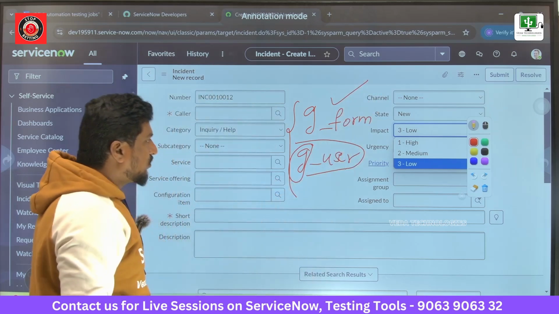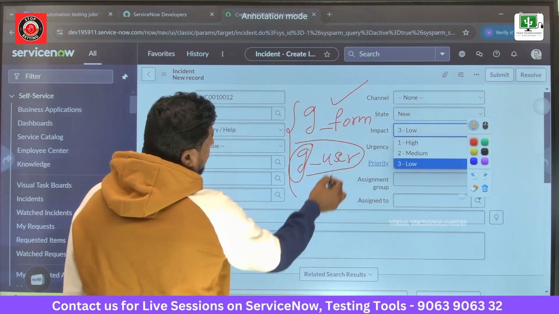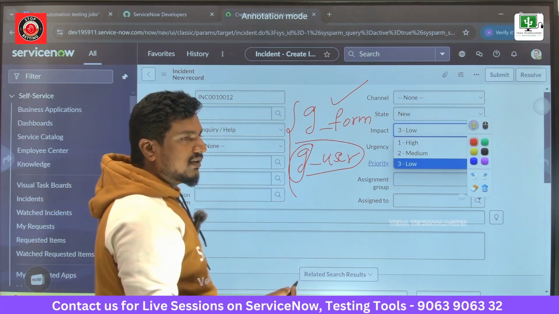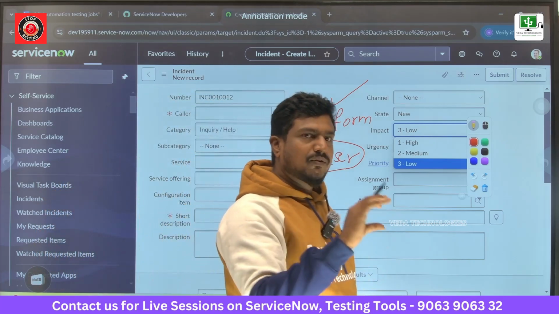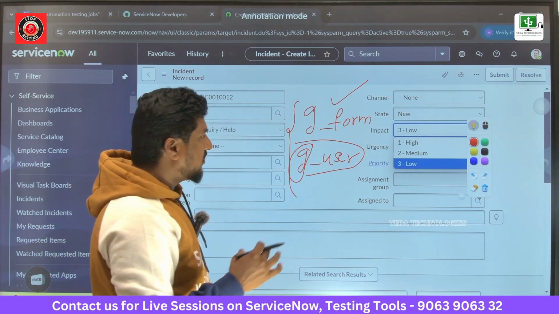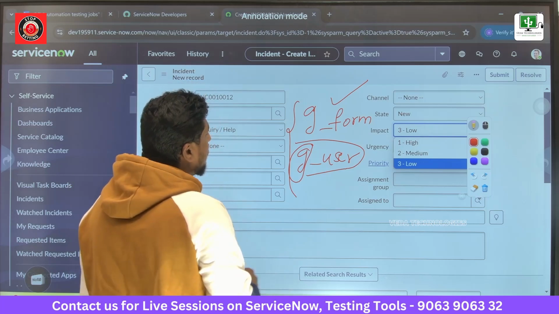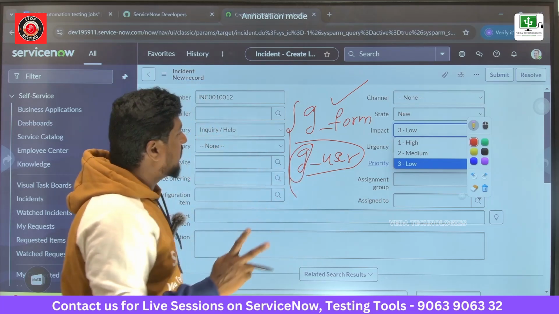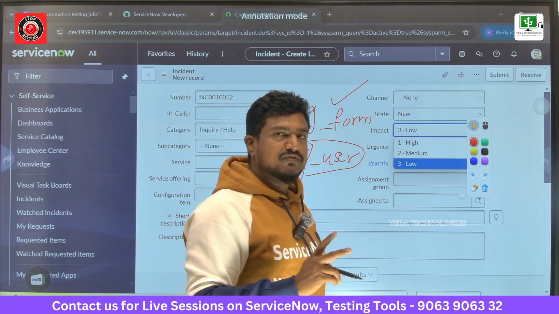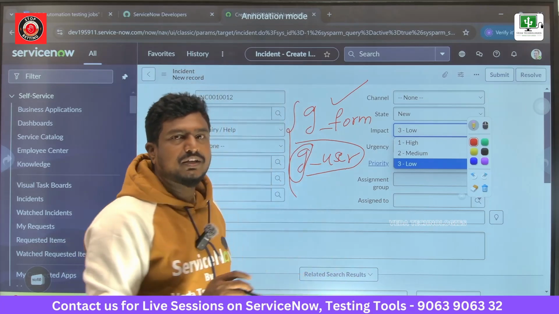Remember, by writing these APIs in the scripting, you will achieve your requirements. So g_form and g_user, two APIs will be used when writing your scripting.